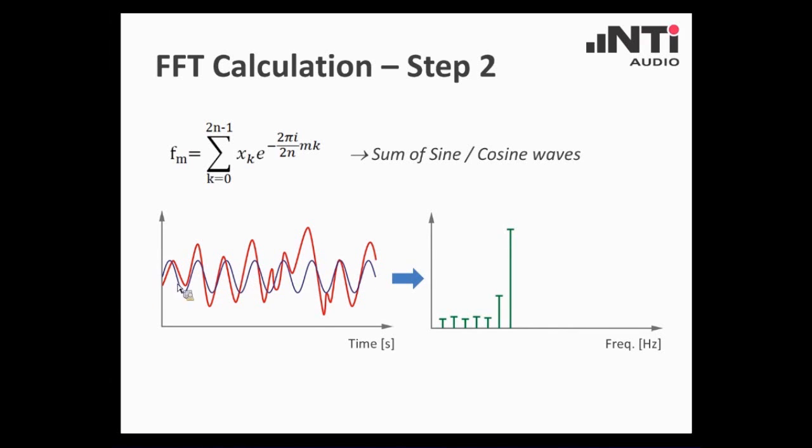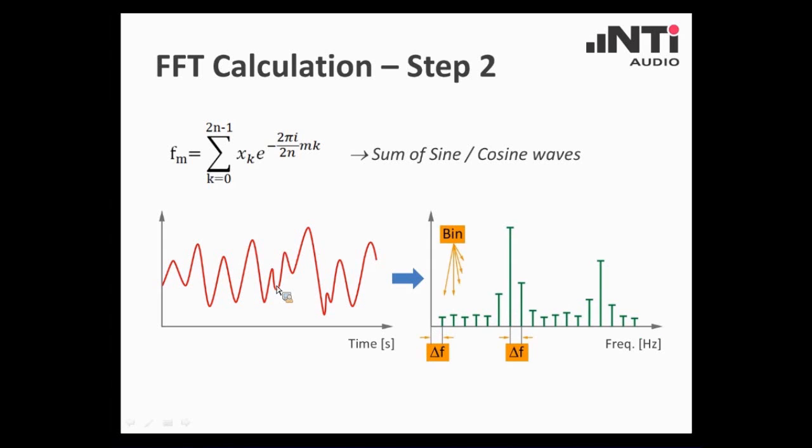I have plotted here a sine wave which apparently is pretty much correlating to the time signal, and that is the reason why the corresponding level here is much higher than the previous levels. We continue. This is another example of a pretty good correlating sine wave, and in the end we have the spectrum in our bandwidth of interest of this decomposed periodic time signal. That is the core of the FFT calculation procedure.